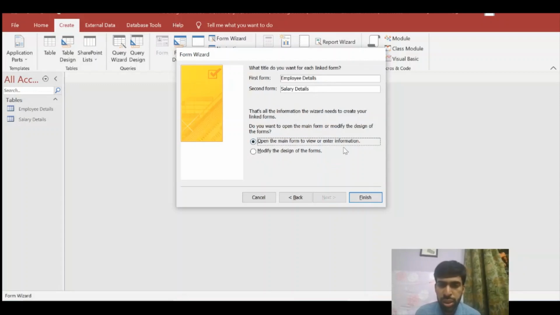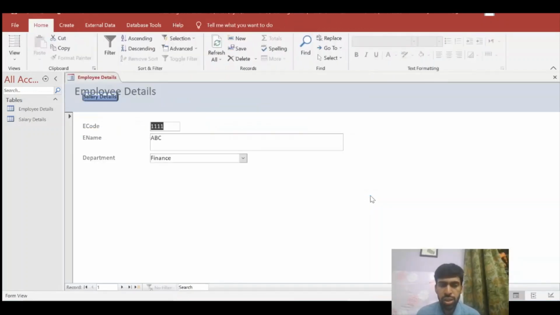Let's say the default settings are fine. The name I can change here if I want. Press finish. And as you can see, now these details are here. Sometimes in the form wizard, there could be an error in the layout. As you can see, this link has come, but it is not getting pressed because it's getting covered by this employee details on top.